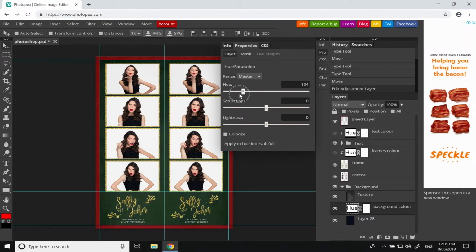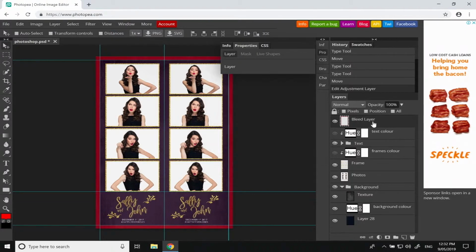So just slide that along, you can see it goes green, brown, bluey color, purple, but here we're going for more of a burgundy. So that's the color there. You can use this saturation slider here to desaturate the color or make it more vibrant. So we'll go for somewhere around here. We might make it a touch more vibrant. Okay, so that's that for the background color, so that's perfect.